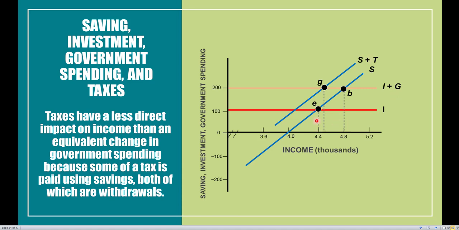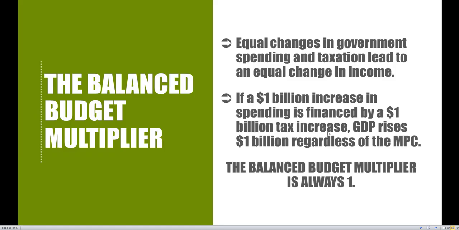So here, remember when we worked with this step by step, when we increased government spending by $100, this induced a $400 change in our equilibrium income. Then when we introduced $100 in taxes, this led to a $300 decrease in equilibrium income. And when we take the net change of both of these together, we figured out that our income changed from $4,400 to $4,500. So a net change of $100. And this is going to be known as our balanced budget multiplier, which tells us that equal changes in government spending and taxation are going to lead to an equal change in income.